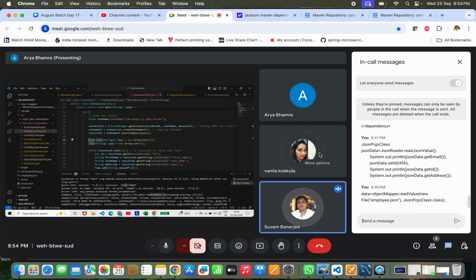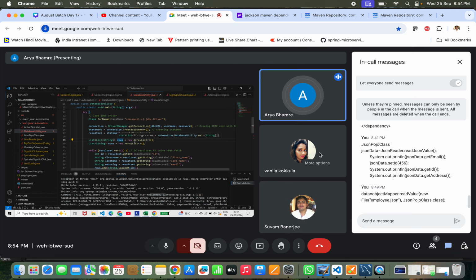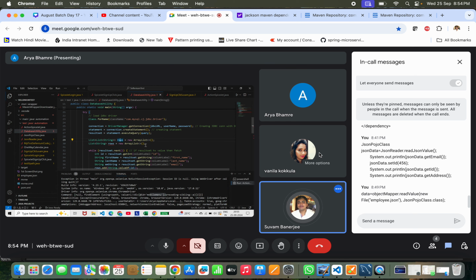No, not table of list of list, the variable name should be table, only table. Instead of rows you write table. Now this should be fine.